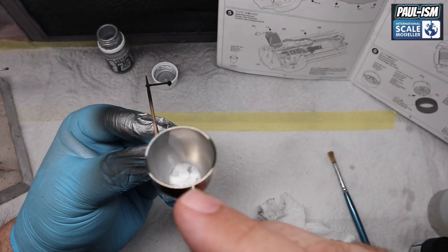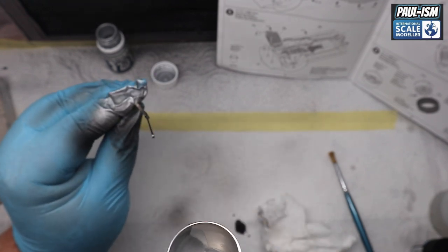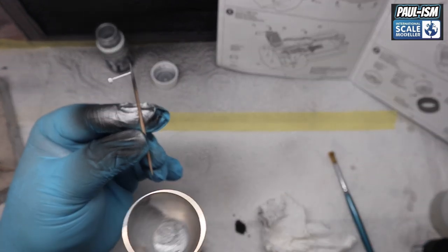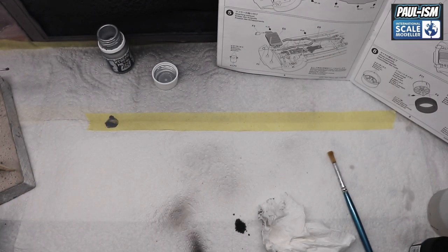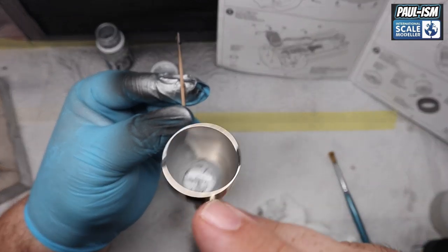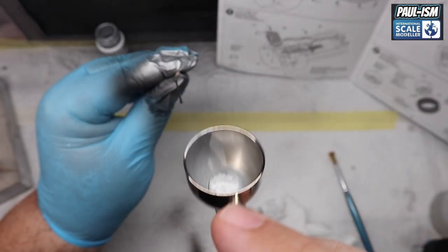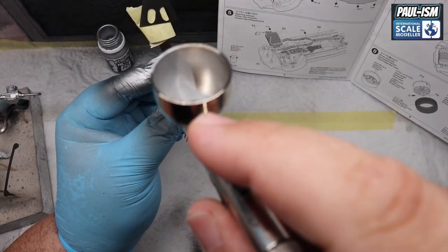So there we go, we've got AK matte aluminium. Again, we're at about 15 PSI, this is an enamel paint. We're spraying up all the metallic parts, there's quite a lot of them, I'm just showing you a couple. So a nice even coat to begin with, put it down, let it dry for a bit, come back and put on a little bit thicker. This stuff you can literally hose on, but I like to do 2 to 3 light coats.